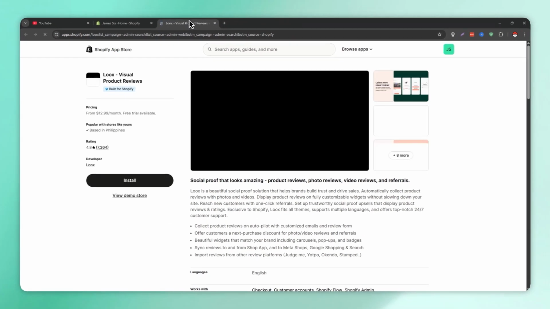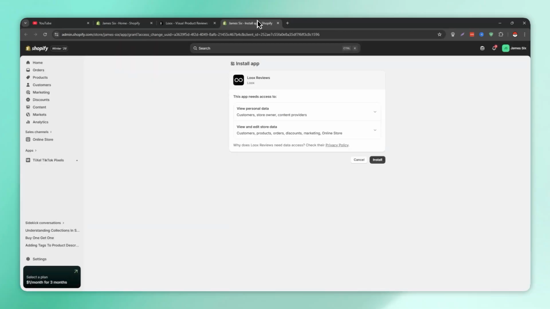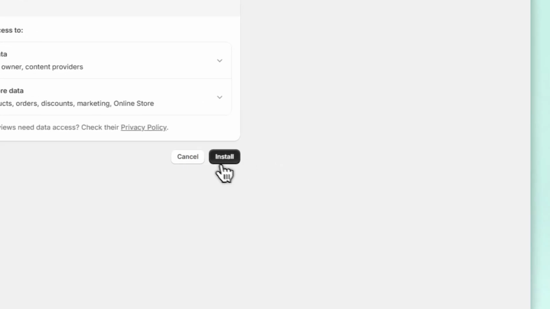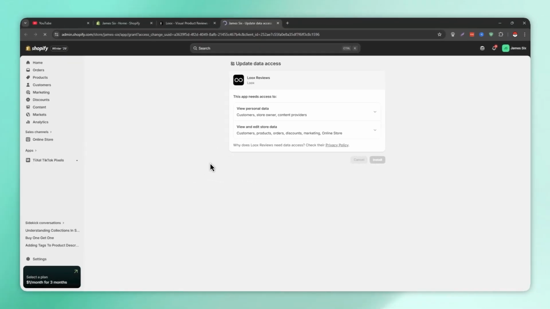This is going to bring us to the Shopify App Store where Loox is located. So as you can see, you can install it just like any other app. So click install. There you go. Another tab will appear. So here it's either going to be automatically installed or it's going to ask you to install it again. So as you can see, it's going to ask you to install or click install one more time. So click install. Now here, this is going to be installed on your Shopify apps section.